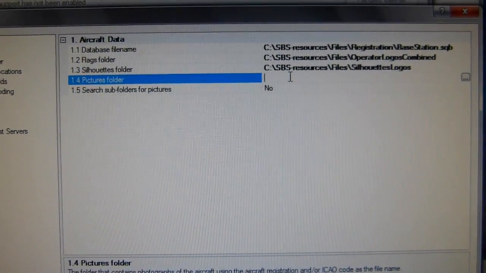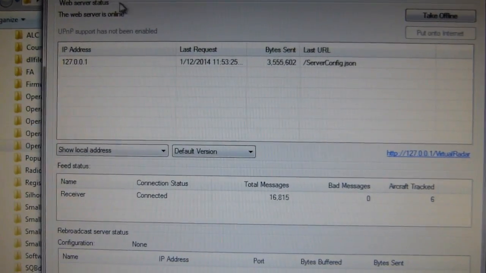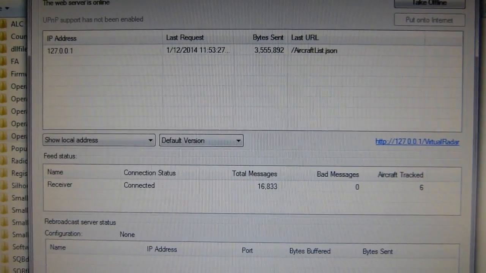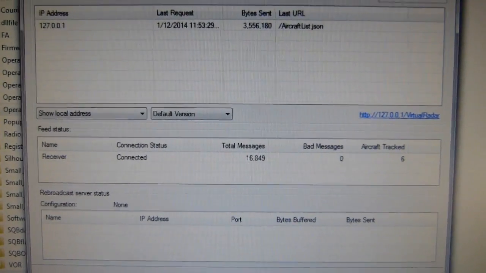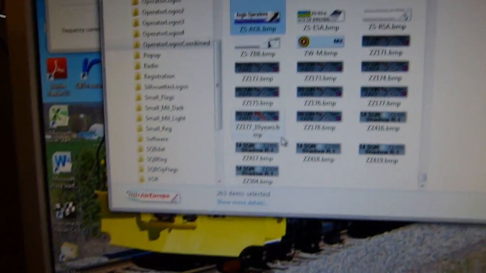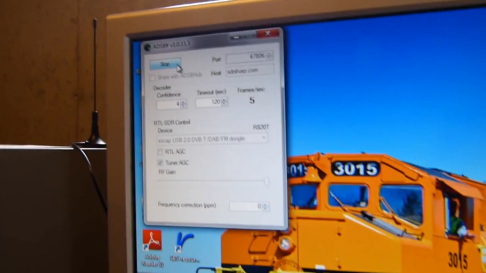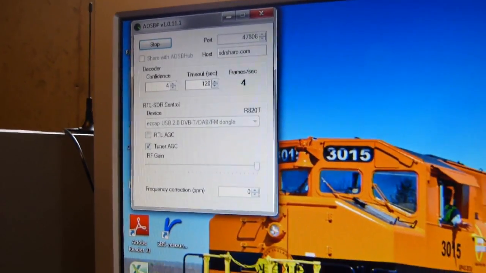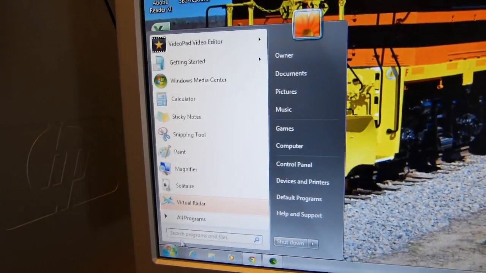But so now what I'm going to do is say OK, and I am going to close and reopen everything just so all these new settings take effect. I don't think we need to close the ADSB Sharp application. I think we can leave that open and just restart the virtual radar server application.